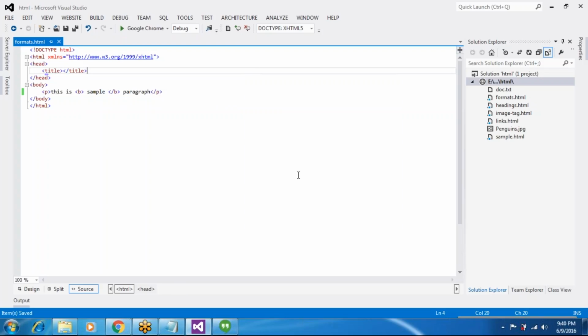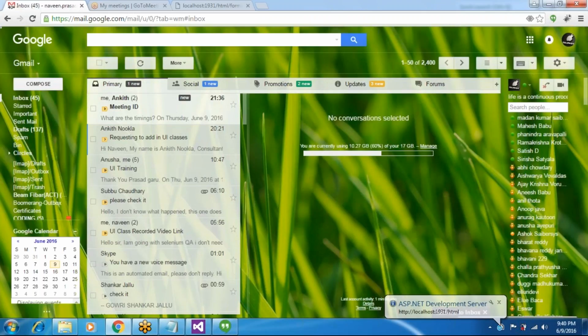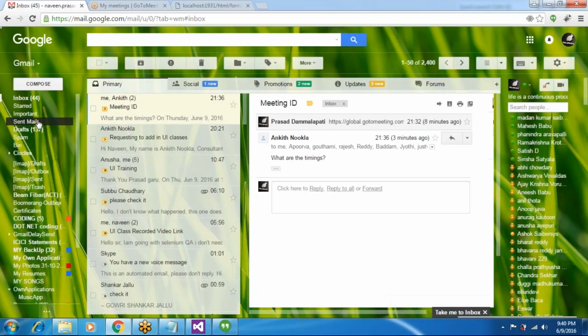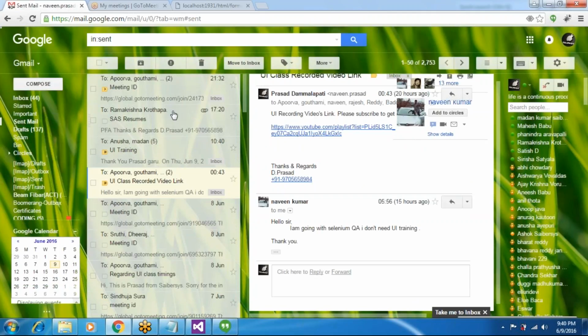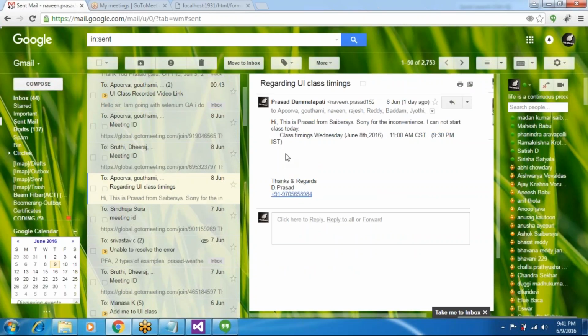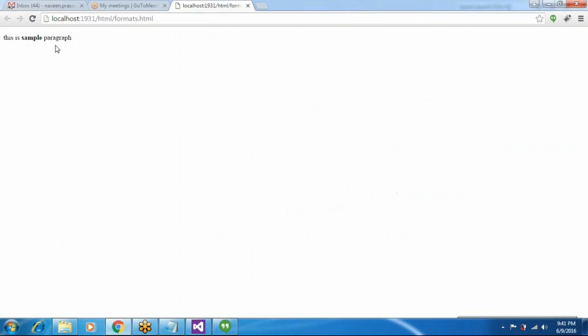So run this example. So see here, okay, this is sample bold text.